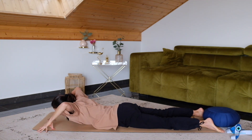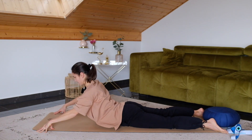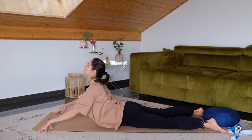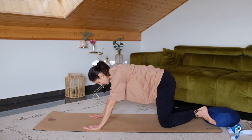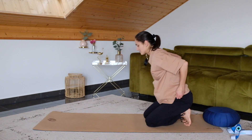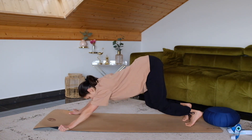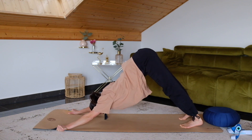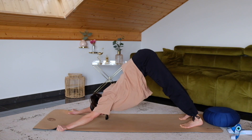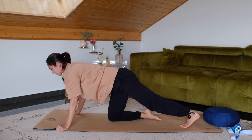Breathe out. Release. Now we're going to go into another lower back stretch. Come onto your fingertips, have your hands forward, lift your chest off the mat, looking forward, and hold it here for a moment. Relax your shoulders down and then come all the way back down. From here, shift your weight back and then we're going to come into our downward facing dog position. If you've got a slippery mat, you can grab the outside of the mat. You can bend one leg at a time or both, or you can straighten both legs. Breathe in to lengthen your spine and breathe out to lower your heels towards the floor. Breathe in, stretch the arms strongly.